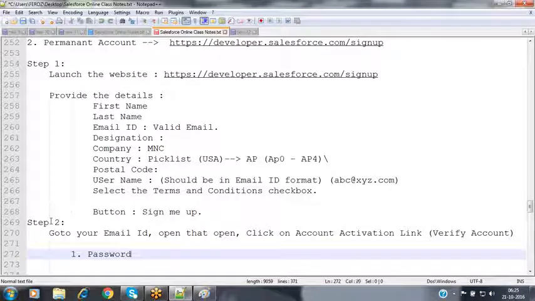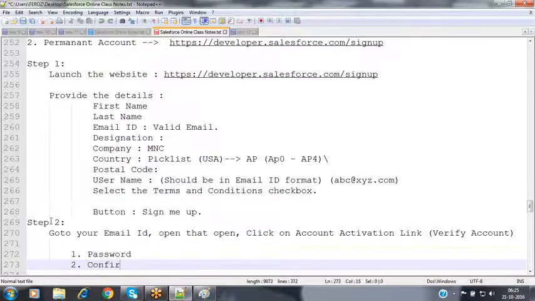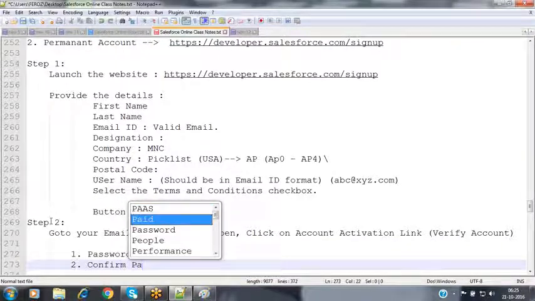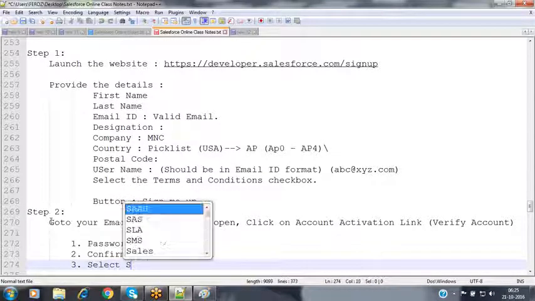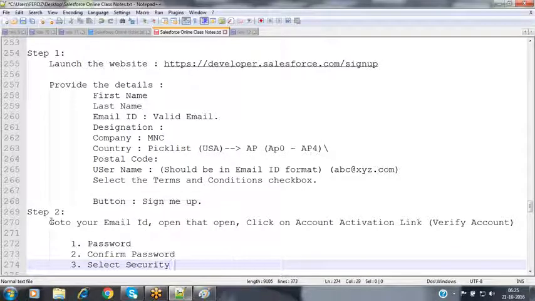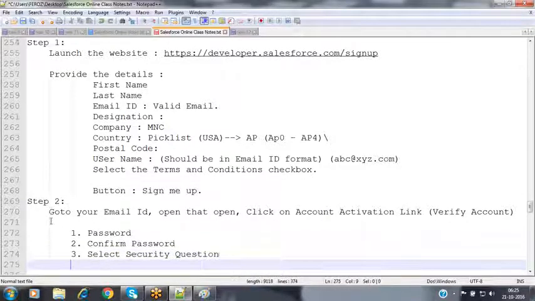Provide your password, enter your confirm password, select the security question, and then enter the security answer.